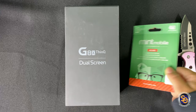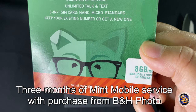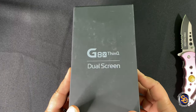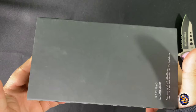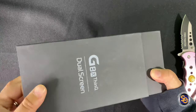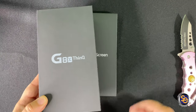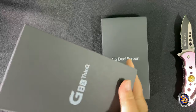So here's the phone, and here is some Mint Mobile service. I picked this up from B&H, so I get 3 months of Mint Mobile service. Now let's take a look around the outer shell of this box, and it's pretty plain. We have LG G8x ThinQ. Once I slide the sleeve off, I have two boxes here, the phone and then the dual screen case.